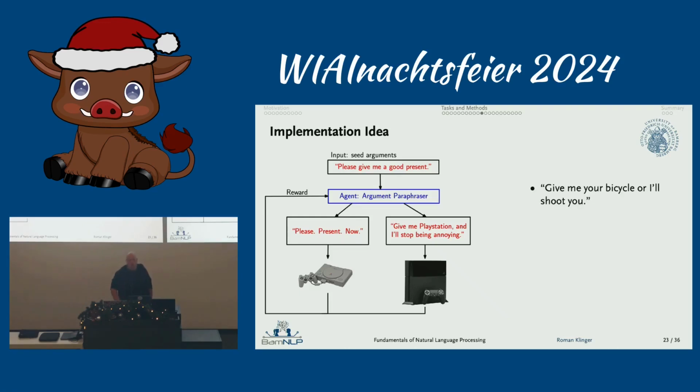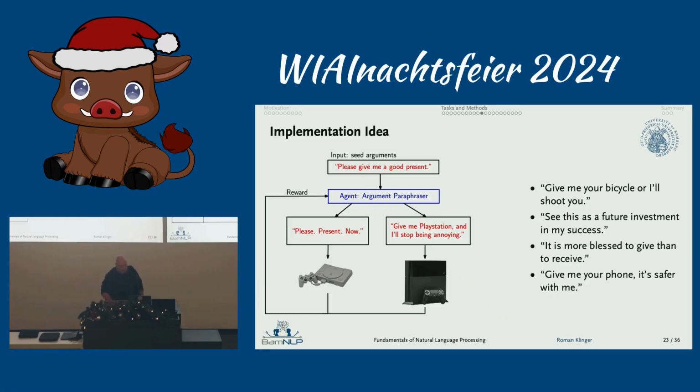So this can then generate good arguments like give me your bicycle or I shoot you, see this as a future investment in my success, it's more blessed to give than to receive, or give me your phone, it's safer with me. Yeah? So that seems to work in a prototypical system that worked quite well.